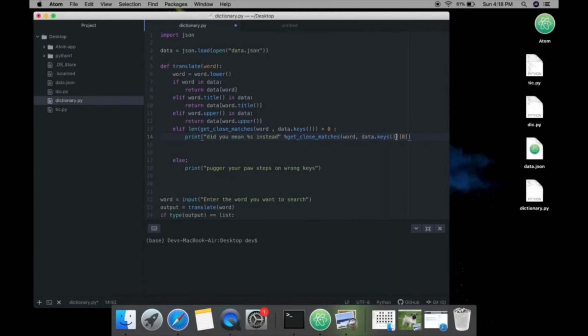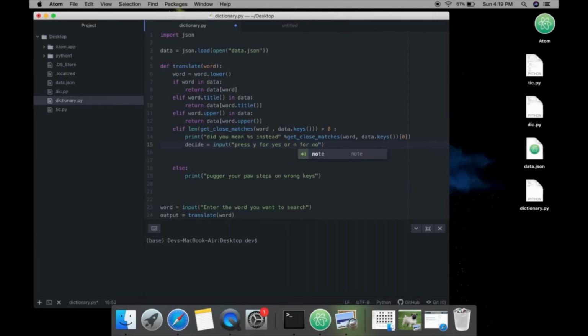This is how it will print that particular value, the one the user might mean. And then we will let the user decide, and that will be done with an input, where you press y for yes or n for no, because people do not prefer to write the complete yes or no.